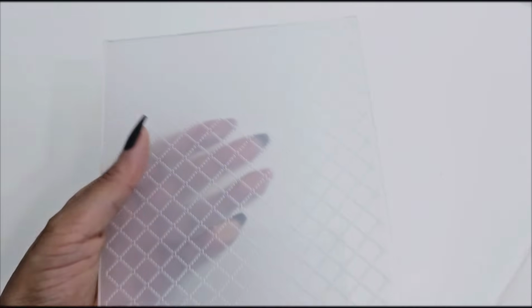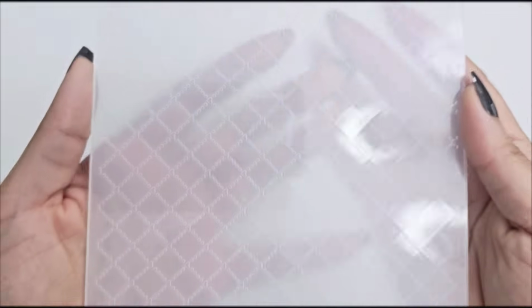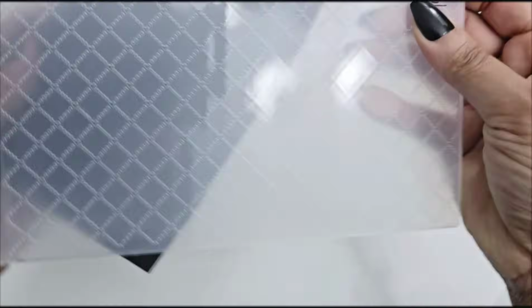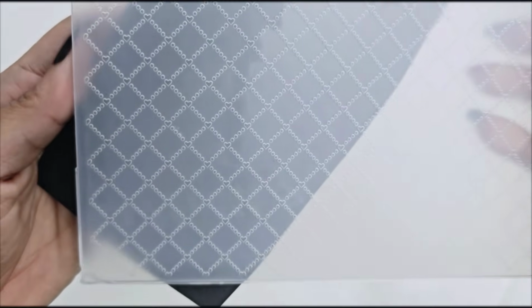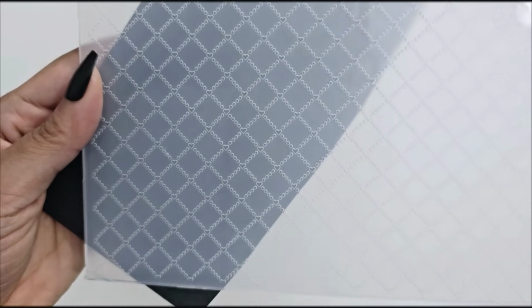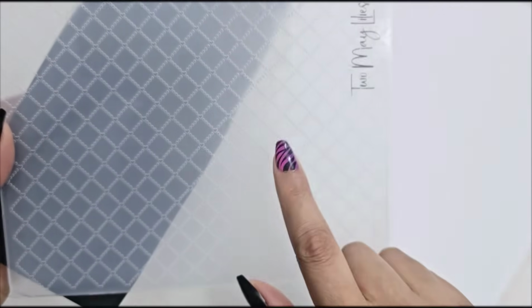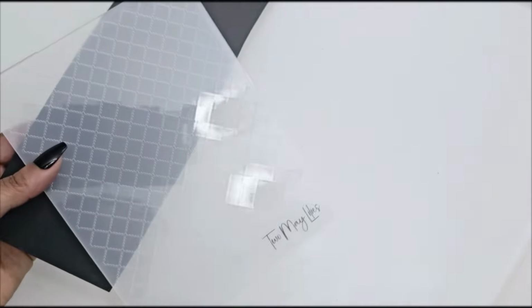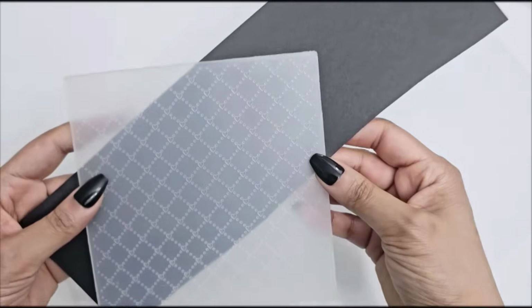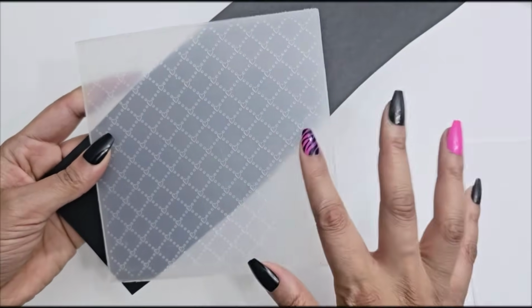If you are going to be embossing your template, you do need an embossing folder. So today I'm going to be using Tutu May Lily's Quilted Heart folder. I'm pretty sure you can't see it much, but it's these hearts right here. If you've been following me for a long time, y'all know that this template came out in 2020 or 2021, something like that. And before TJ came out with this folder, we were using a smaller folder that looks like this. So when we were using this one, that meant that we had to double emboss our template.